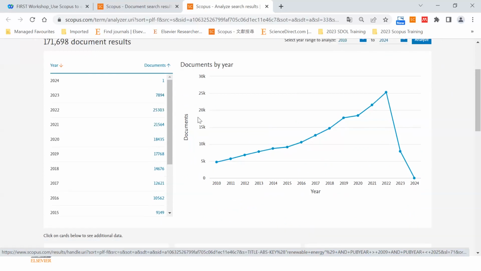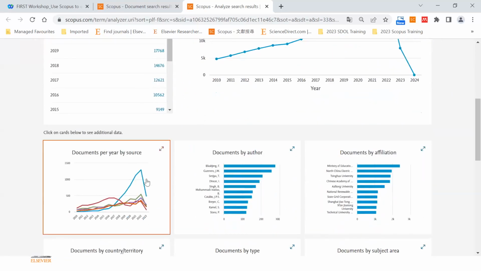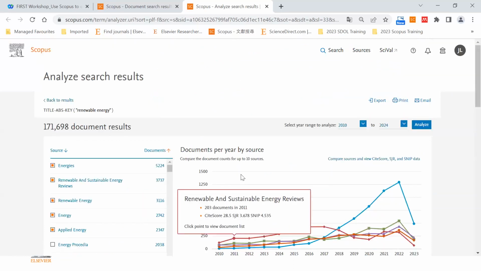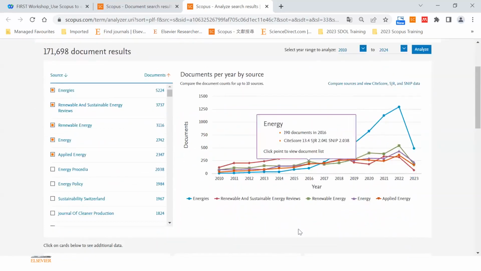Now let's move to documents by source. This can be a very good reference if we are looking for journals related to our topic, or the journals we would like to publish our paper to.